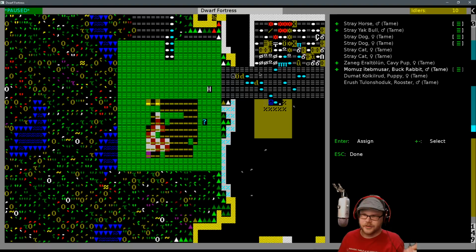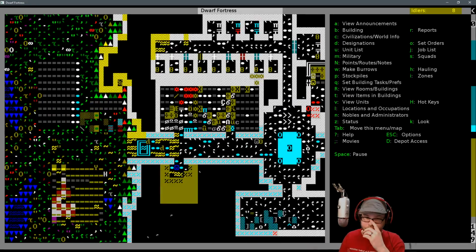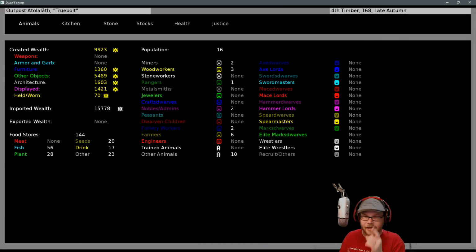The rabbit, I don't know what to do with it, so I'm just gonna throw it out here. A rooster. Until I get a hen, a rooster is worthless. So I'm just gonna throw them out there. We can eat them, I suppose. Yeah, you know what? Let's eat that rooster. So let's go to Z. We know Z. We know the Z tab. We can hit enter on the animals.